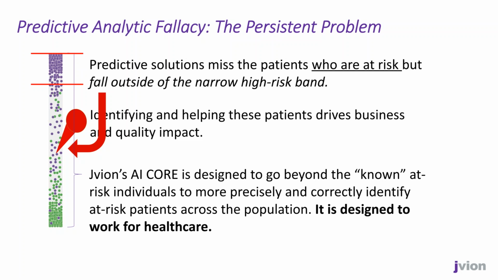And some of the difficulties with linear regression, random forest, and neural networks is they really are honed towards accuracy, and it's much more difficult to hone them towards impact. But with a multi-dimensional technique, especially with a self-learning multi-dimensional technique and lots of data, you are able to begin to focus on impact. And that's the intent of the Jvion core, is to focus on impact.